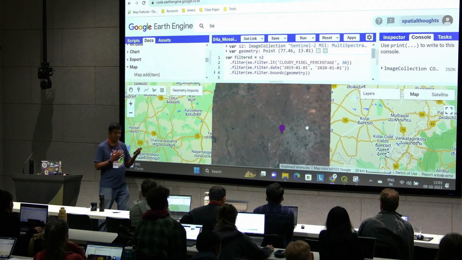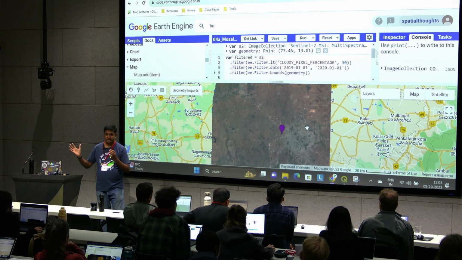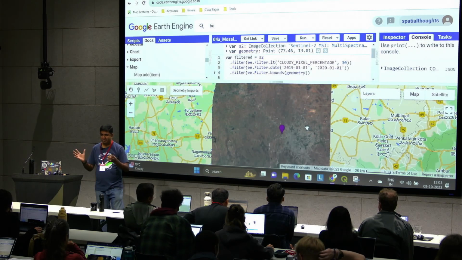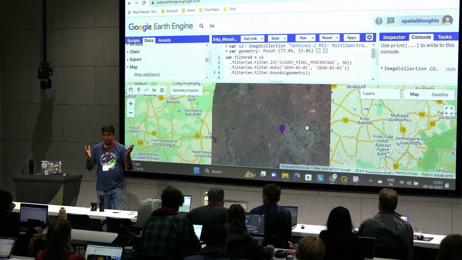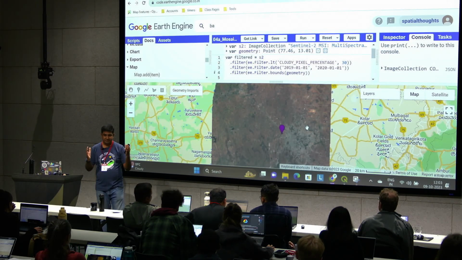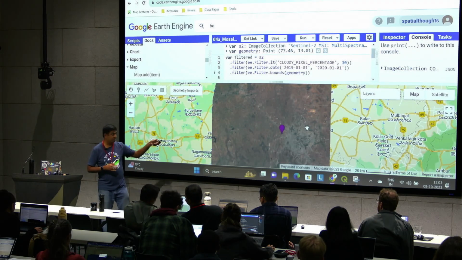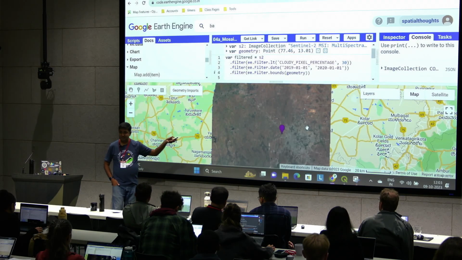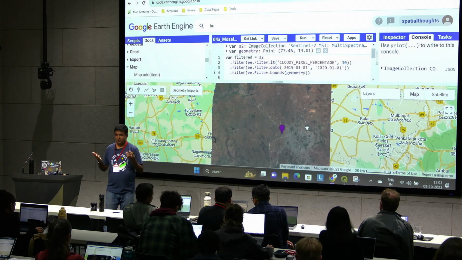So you first start your project and see what date range makes sense for it. If you're doing urban change, maybe year to year makes sense. If you're doing agriculture, do seasonal composites. If you're doing weather data, weekly composites are fine. So figure out what date range makes sense for you. Filter the data. Don't care what's in the data, just do a composite. You get a statistical observation in the time range, and then you can work with that data. The advantage is that you're now working with cloud-free data. There are no cloudy pixels, so you can compare year to year and do your analysis. If you have clouds, you have no data, so you cannot compare.